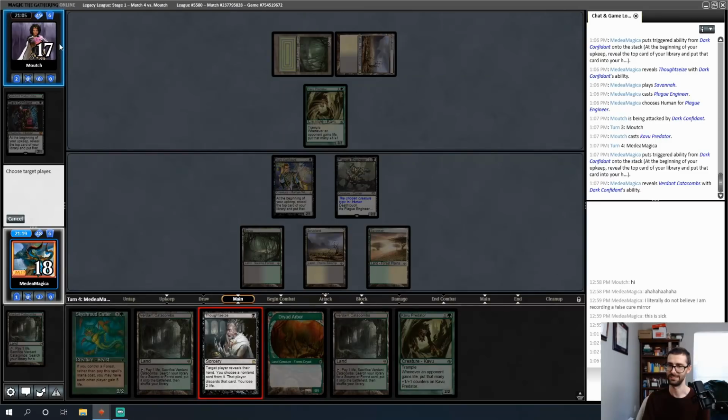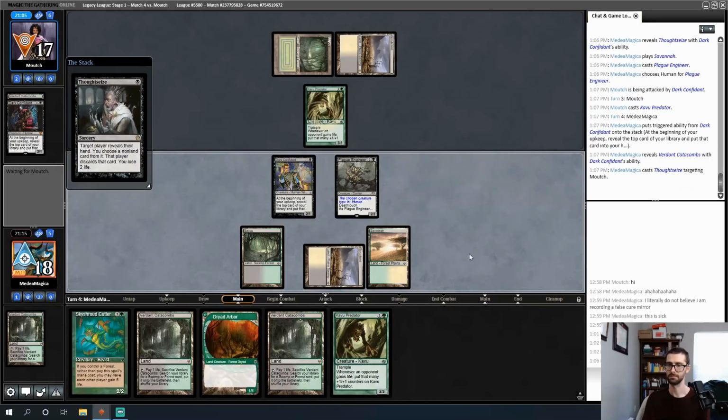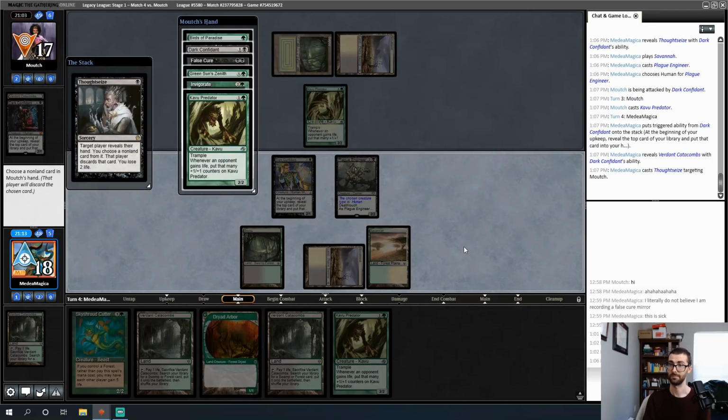All right, so let's figure out what's going on over there. Invigorate? Their hand's pretty good. They just don't have the mana to deploy stuff. Invigorate is a free card. It buffs the Kavu Predator. I think I'm going to grab the Invigorate.